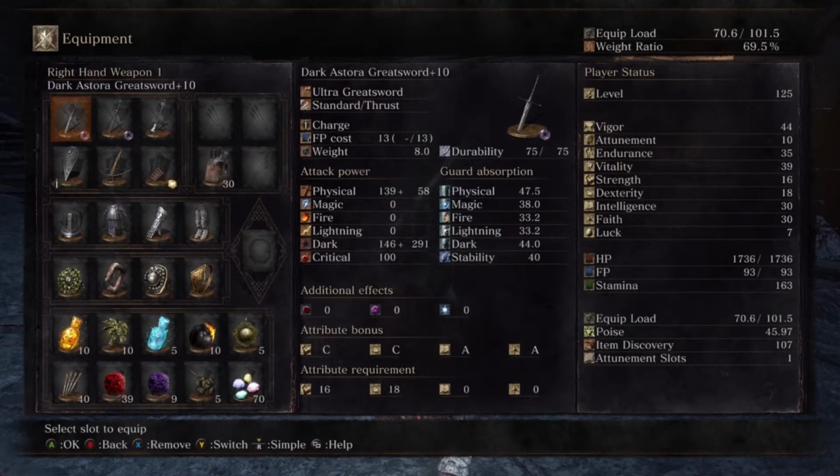Now back over to the equipment page. My secondary weapon option here in the right hand is a Dark Longsword plus 10. Now I do think obviously that the Lothric Knight Straight Sword is a better option here. But again, I'm out of Dark Gems and I didn't want to be grinding for another Dark Gem for hours. So you can make that change here, but otherwise the Dark Longsword is the option that I'm using here.